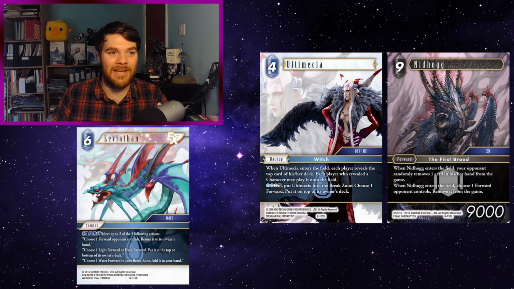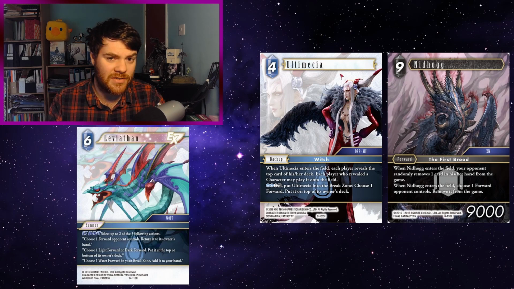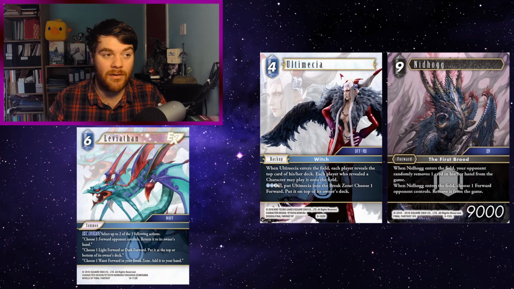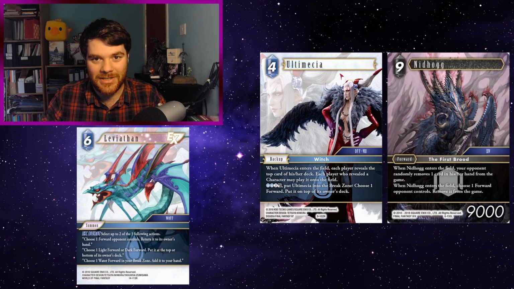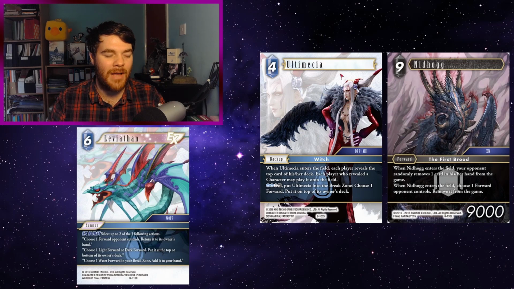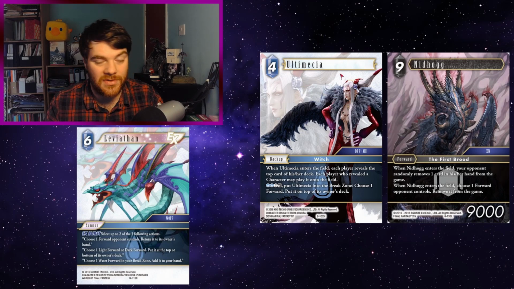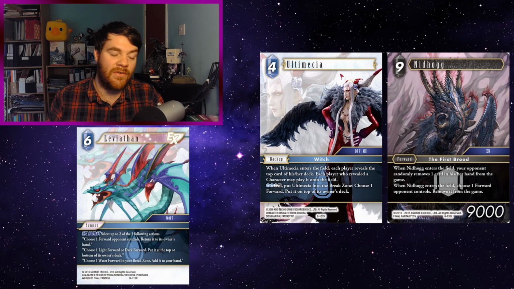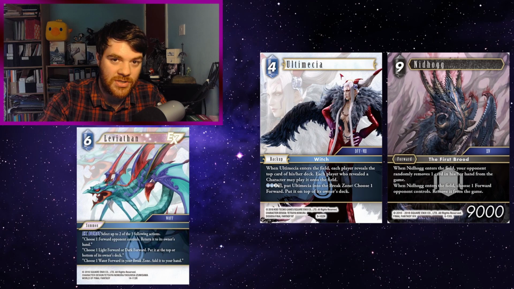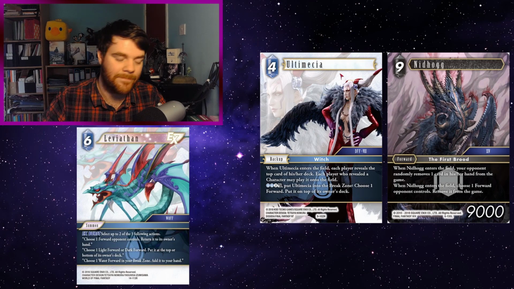So let's say you played Nidhogg earlier in the game, you paid the 9 CP, you removed one of your opponent's forwards, and you got to remove a card from their hand at random. You cast Leviathan, you put Nidhogg on top of your deck. You then play Altemisia to reveal Nidhogg, play him back onto the field. It's like an extensive way of flickering, but if you are in mono water with some dark, then that's another way to be able to do this. And the good thing about this as well is that even if Altemisia reveals a forward on your opponent's side, they will still have to remove a forward because of Nidhogg's text.